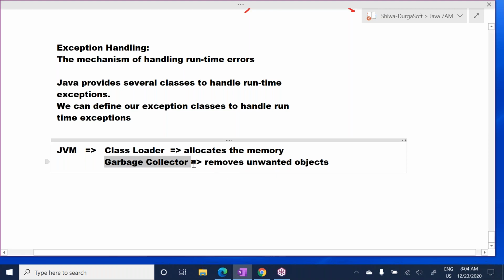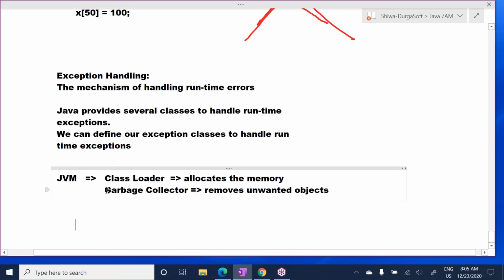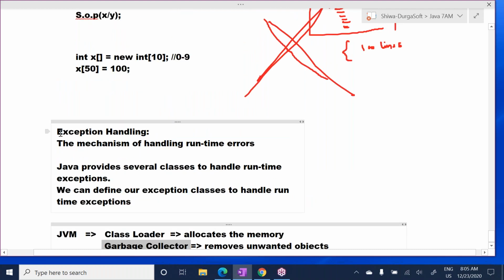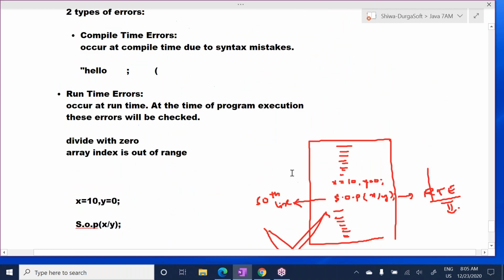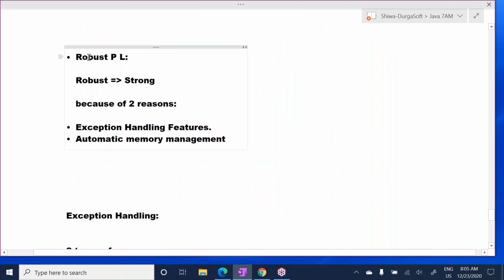The JVM has a garbage collector. It takes care of destroying the objects, and the class loader is responsible to allocate the memory. So the JVM is taking care of memory allocation and memory deallocation. Because of this automatic memory management, the garbage collector removes unwanted objects, and because of these exception handling features, you can say Java is a robust programming language.